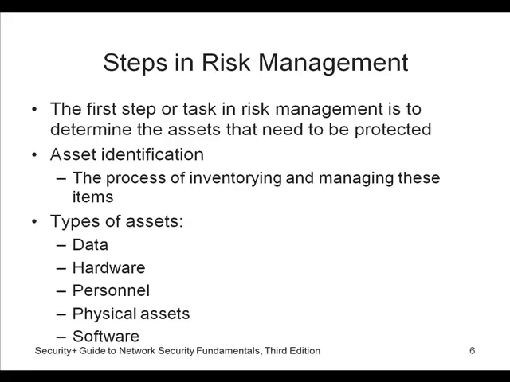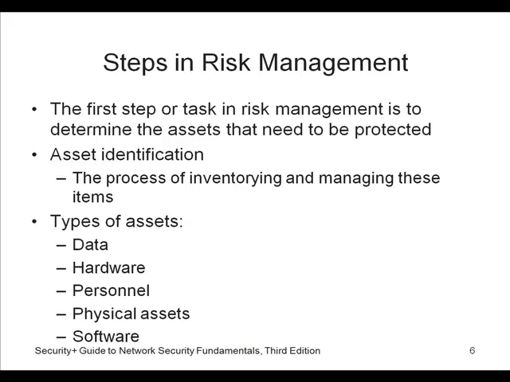Types of assets: data, hardware, personnel, physical access, and software. Data, kind of obvious. Hardware, kind of obvious. The thing that we really don't think about in many cases is the personnel, the people. What do we need to do to protect the people? The fire alarm systems, the heating and cooling. It'd be pretty uncomfortable in here if they turned the air conditioner or the heating off today all of a sudden, wouldn't it? Computers would like it really well, but we wouldn't. What do you need to do to protect the people? The physical assets are different than hardware.